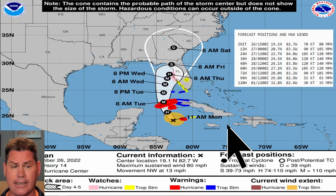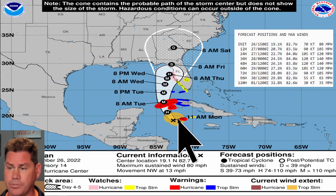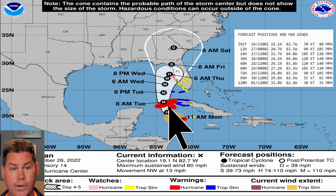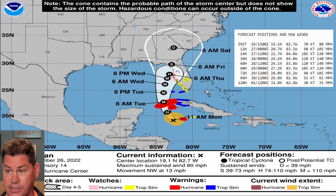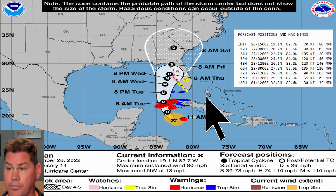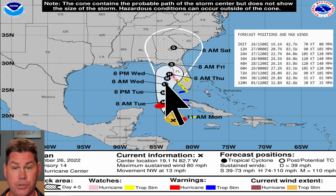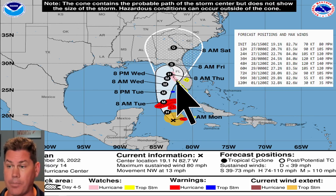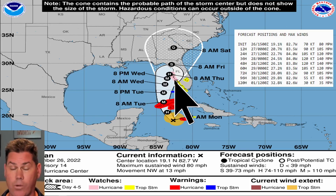Here's the latest update from the National Hurricane Center. Ian is pretty close to Grand Cayman, bringing hurricane-force wind gusts to that region. It will continue west-northwest — hurricane warnings are already in place for Cuba. This is going to be dangerously close to Florida, expected to rapidly develop into a major category 4 hurricane in just 48 hours. Right now it has 80 mph winds and pressure at 980 millibars, continuing to rapidly deepen. It's expected to max out around the 48-hour mark getting very close to Florida, and then it slows down near Tampa sometime Wednesday night into Thursday morning — that's why hurricane watches are already in place and evacuations are beginning.